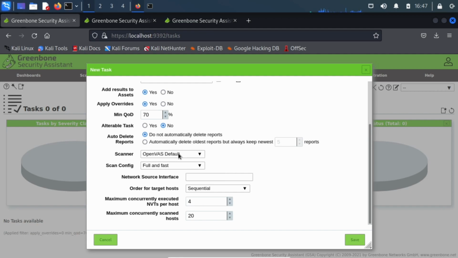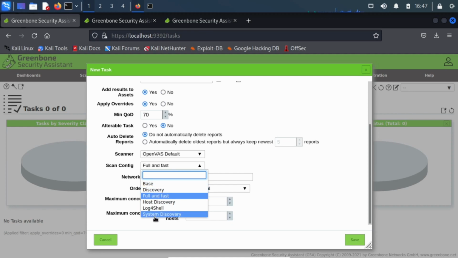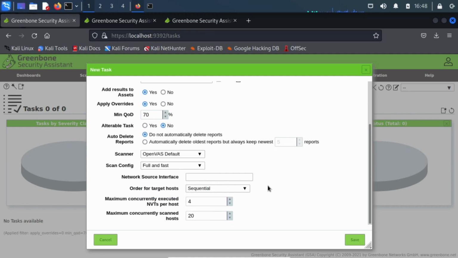I would let OpenVAS default. Again, I could change it to only discovery, full and fast, Log4Shell, or system discovery. I'll let it be full and fast. I'll just put it random. If there are multiple network source interfaces, I could choose one, or if I want to specify something, I could do that here. And then I'm going to save it.